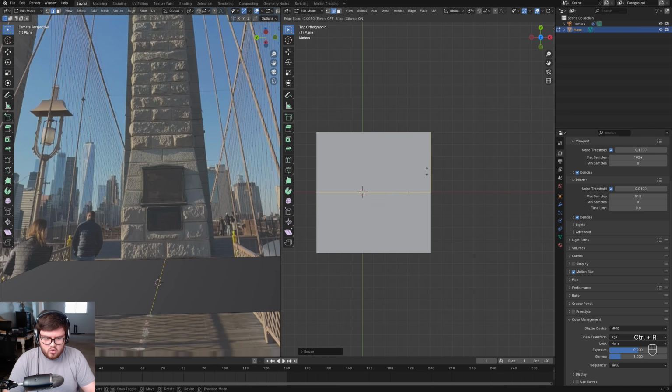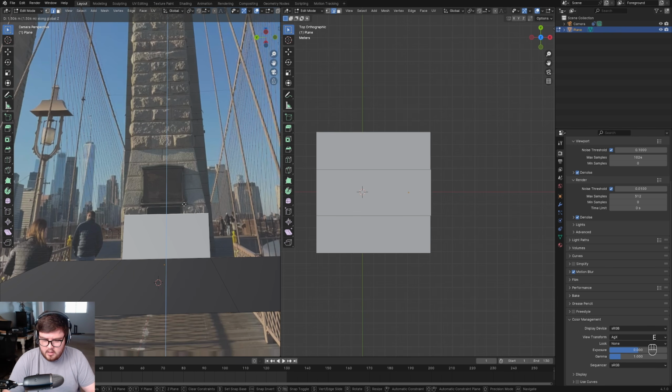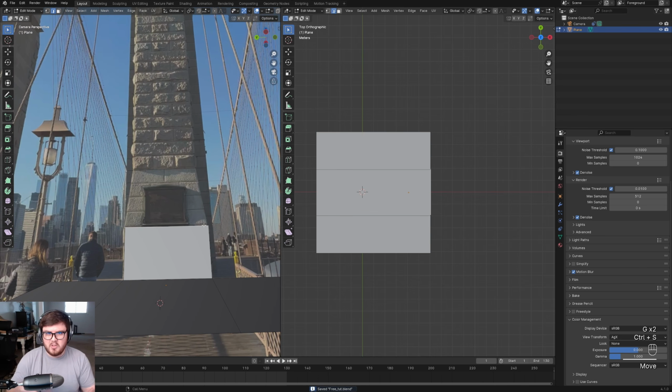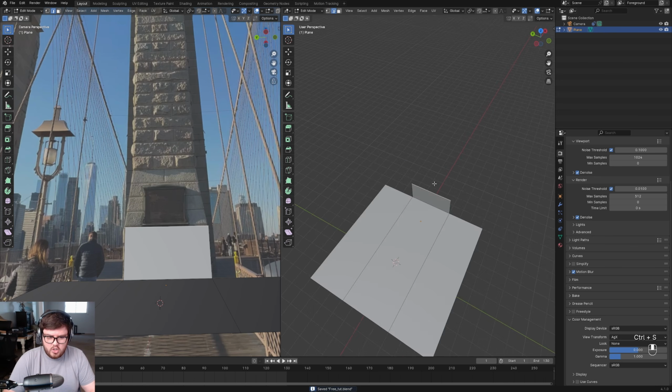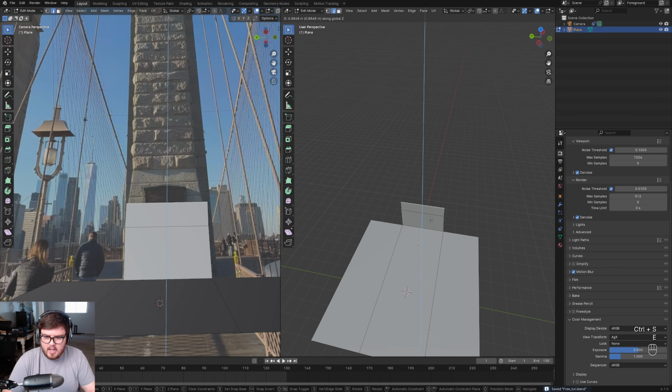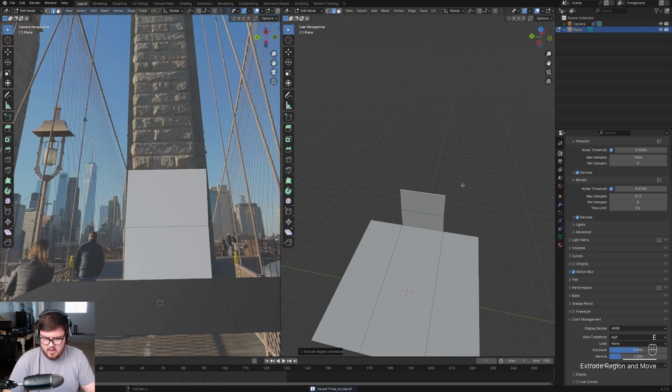So I'm going to hit Control R to add some loop cuts right here. Going to try to nail our corners of the little column right here. If I select this edge, I can E Z move that up, and now we just have to go ahead and model this out. It doesn't need to be super accurate because these balls are actually floating in air, so we don't need them to stick perfectly to the ground. So that's why this shot is a great beginning shot to do, since we can cheat a lot to get them to look like they're interacting.